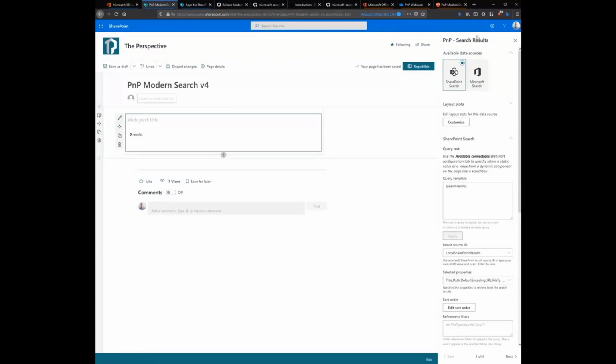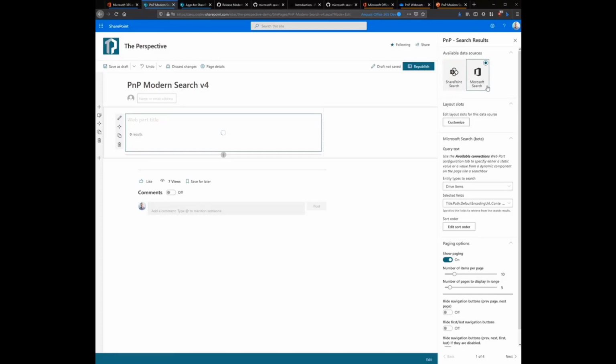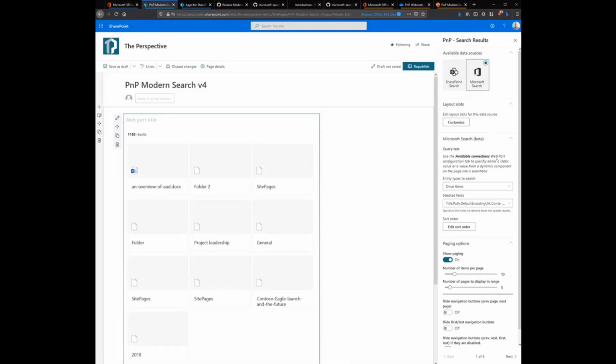If I go to the new one, I won't go through the SharePoint Search option because this is pretty well known. So I will jump to the Microsoft Search API. For now this is really simple, very basic. The options we have, basically you can search for entity types. These are the supported entity types. I suggest you read the documentation about Microsoft Search. Some entities are not compatible together, so you have to make sure you have the correct combination between the entities. For instance, the drive items, external items, and so on.